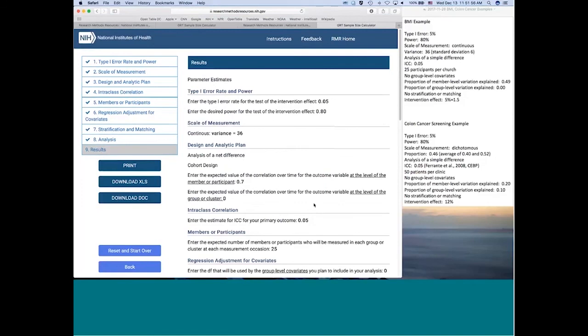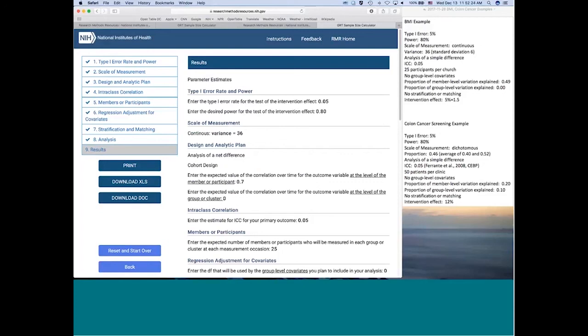In terms of other questions, this webinar focused on changes to the application guide and review criteria and walked through this new website for group and cluster randomized trials and for individually randomized group treatment trials. And the question is, why did we focus on those methods? The reason is very straightforward. These methods are commonly used in biomedical research.